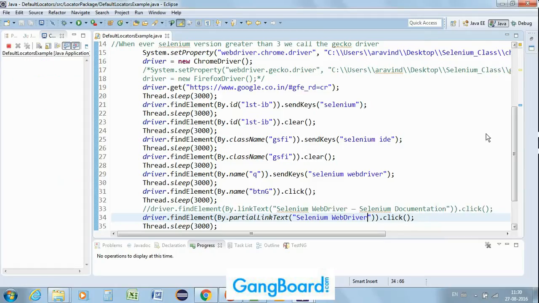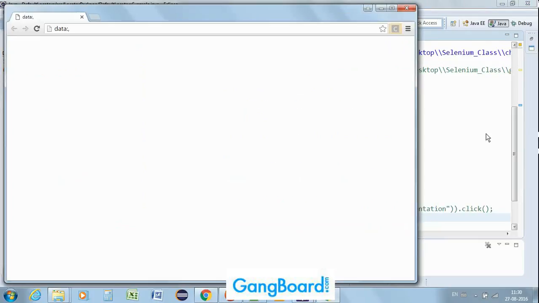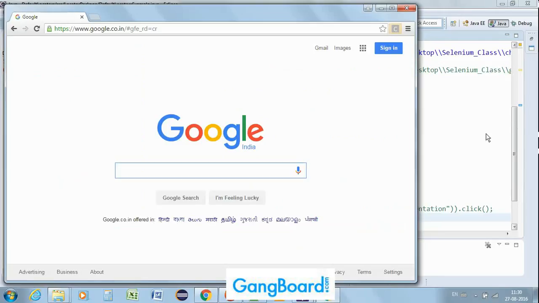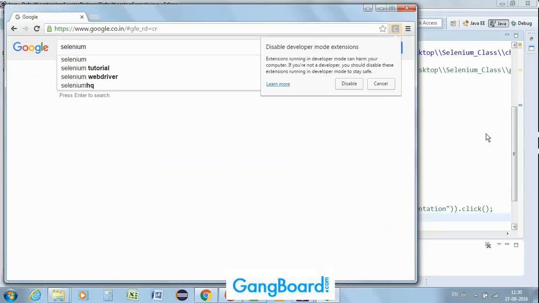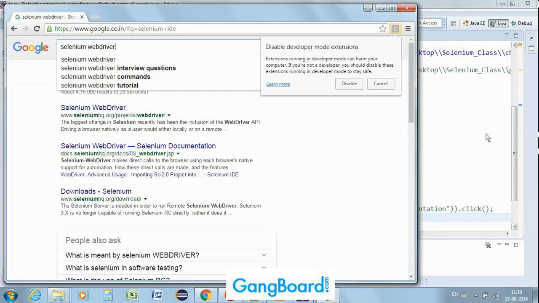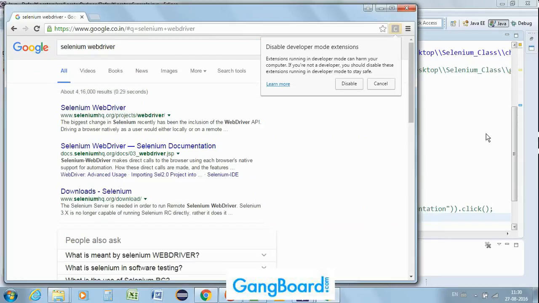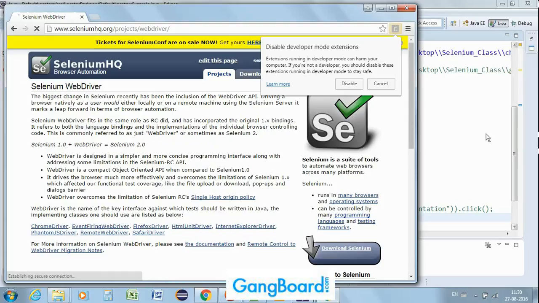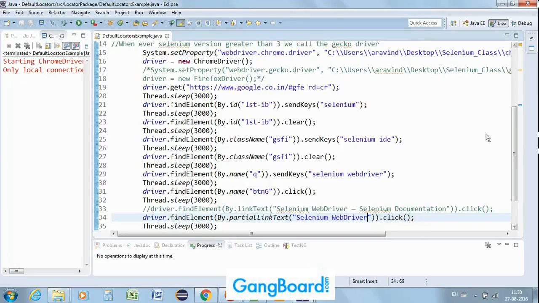The prediction is that it should be the first one, or obviously it will be an ambiguity. So it's clicking the first one. This is how the operation works. For this reason we never use partial link text unless we find something unique.